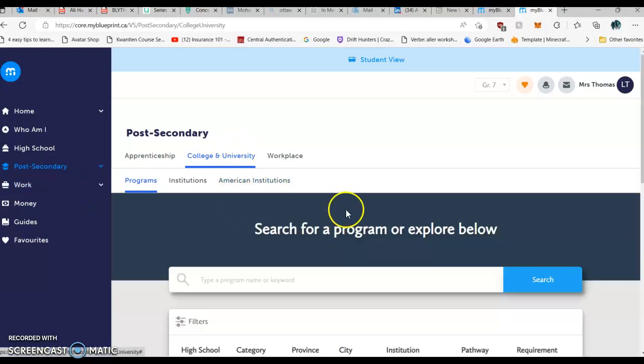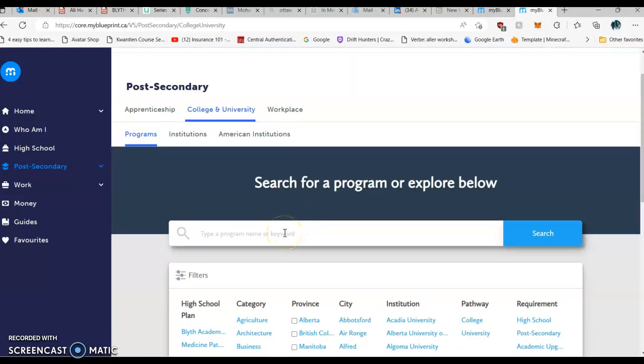All right, if you need any more help with MyBlueprint on how to use it for course planning, schedule a PSP meeting with me. That's a post-secondary planning meeting. Usually if we meet for 20 to 30 minutes, I can help you go over MyBlueprint and also Unifrog if we have time to make sure you have everything you need to not only graduate but to get into the university that you want.